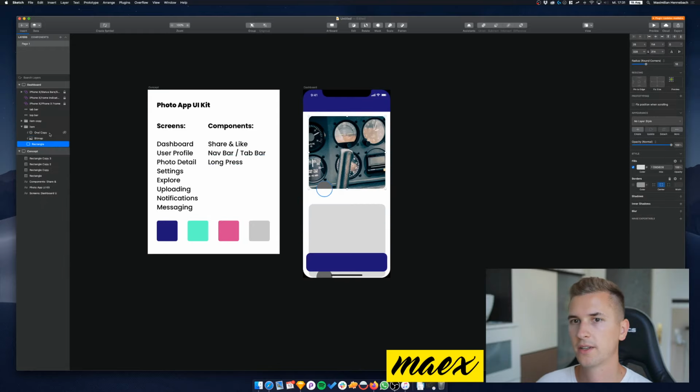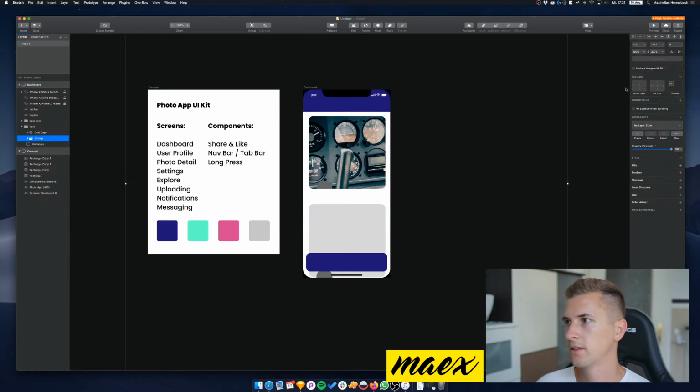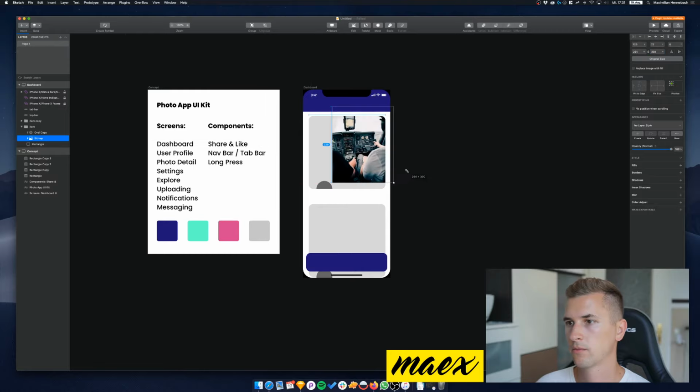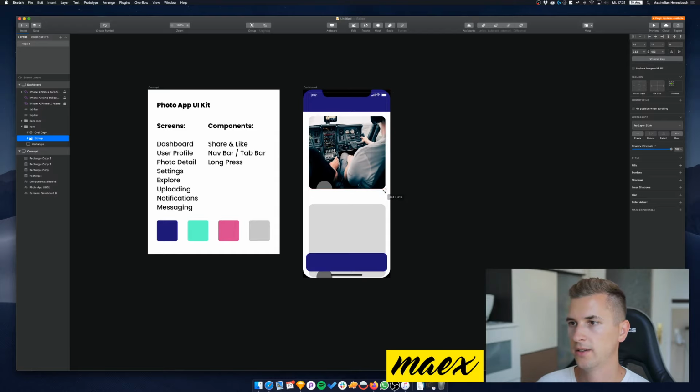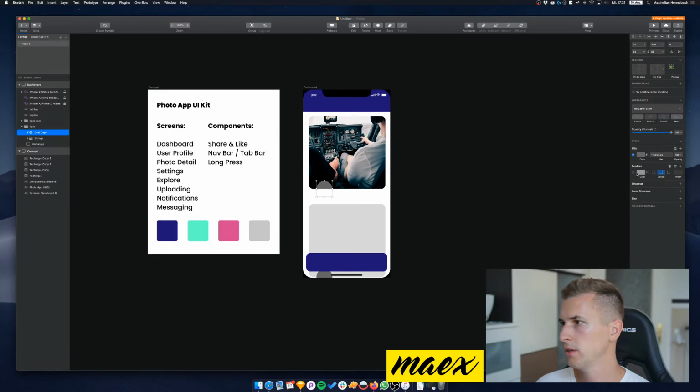Let's create a mask and let's trim it down a bit, like that. Oops. This is not going to be part of the mask.